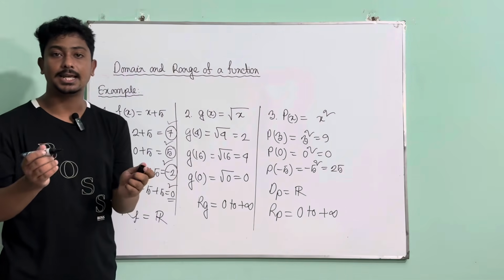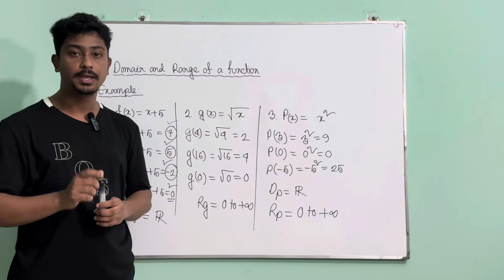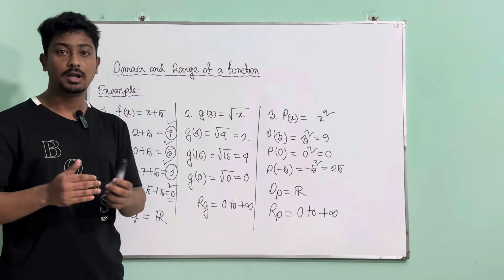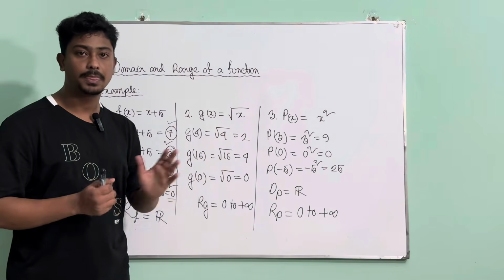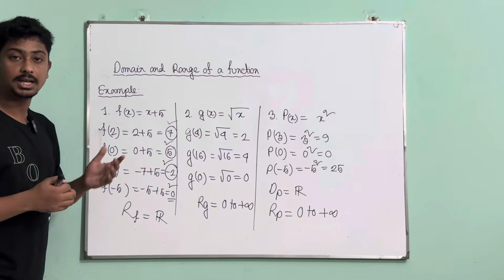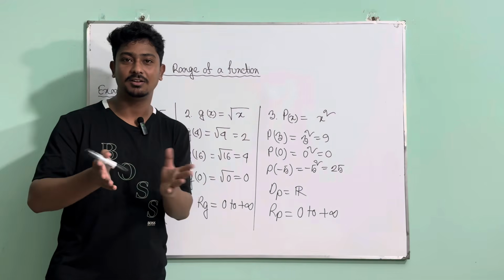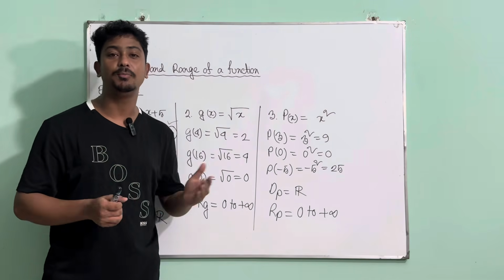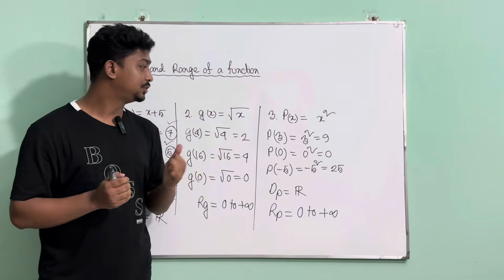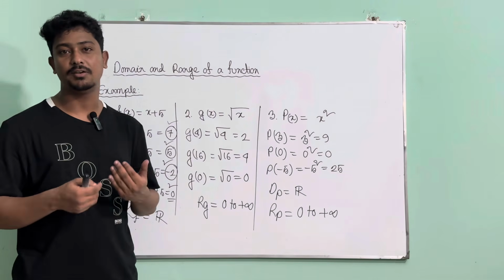So the idea is basically whatever logical values we can put in a function are part of the domain, and for range, whatever logical value we can get out of the function is part of the range of that function. Now for domain, we cannot put values that make the input illogical, and for range, we cannot have values that make the mathematics illogical. So that's our domain and that's our range. We are going to practice exam questions when we deal with the question paper questions. So I guess what a function is, how a function works, and the theory of domain and range is pretty clear.